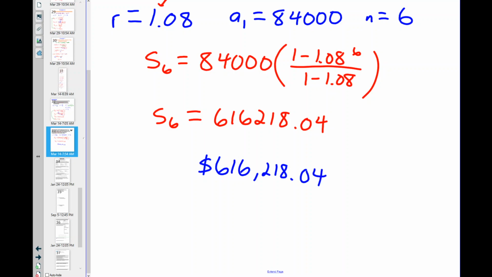If not, you might have to do a couple extra steps just to make there be fewer operations. Did anybody get something different and doesn't know why? Even though Jenny has a fancy calculator where I could have put the whole thing inside, I just went in order. I did this first, I hit equals. Then I divided it by this, and then I multiplied that. I also could have, after I got the first number, multiplied by 84,000 and then divided by it, which would have been negative 0.8.